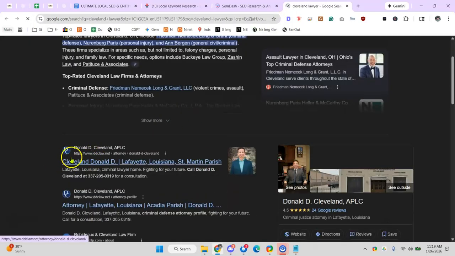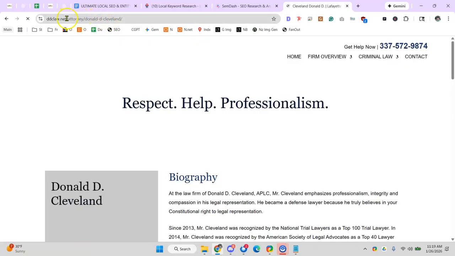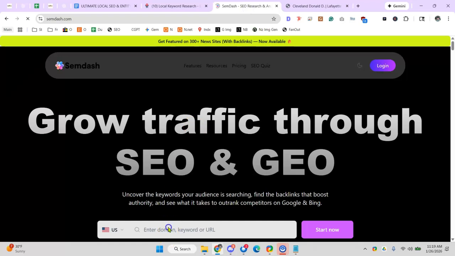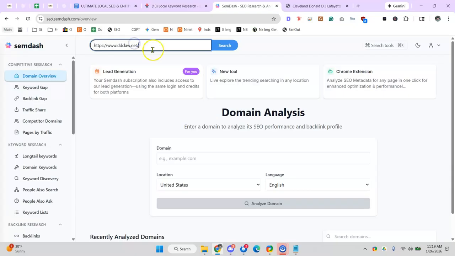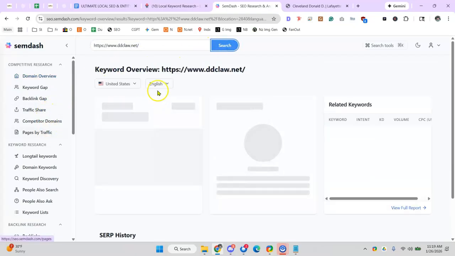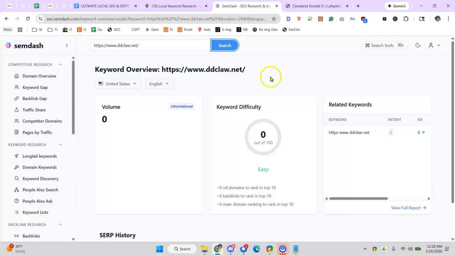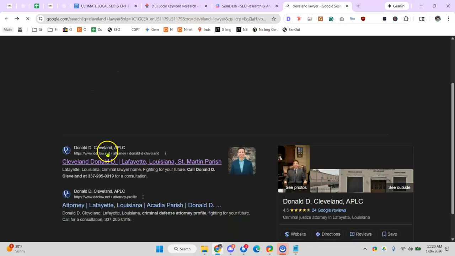A tool I use less and less because I'm using AI more and more is this one. Cleveland lawyer. Let's find a lawyer. We're going to take their domain. You can go here, and you guys have access to this tool. If you don't have the user ID, let me know. This is how it used to be done. And it's still the way to get accurate information, like 100% to make sure you're covering it all. Wait, what the hell? Zero traffic, zero volume. Okay, hold on. Let me get one. That's not good.